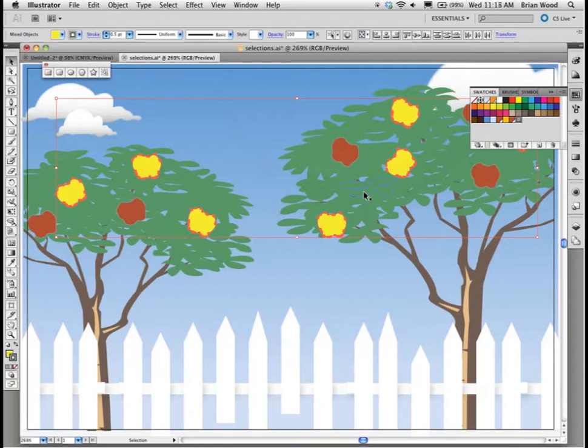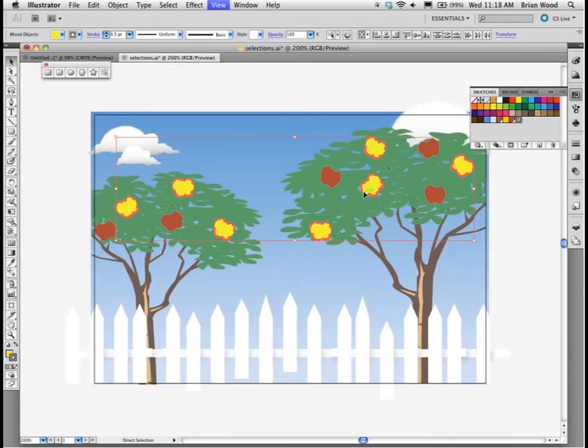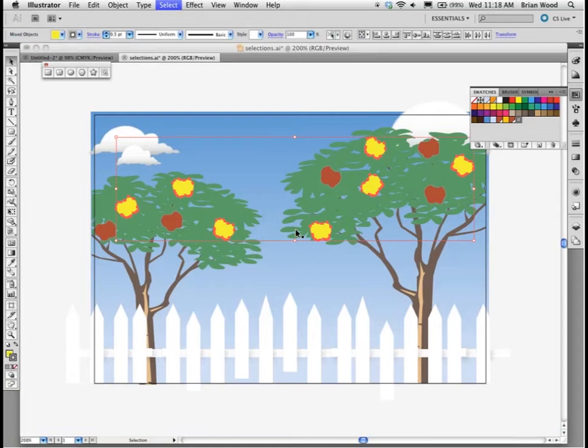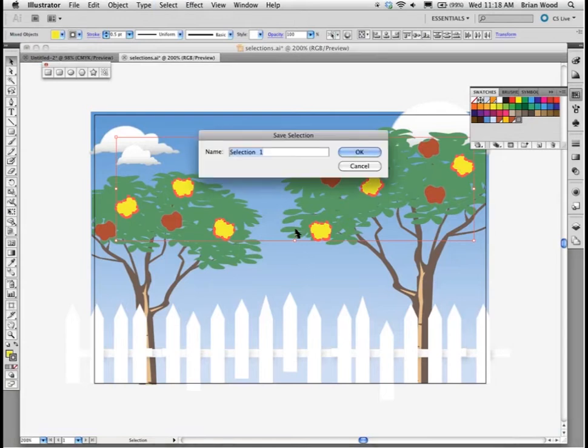Now, one of the things I love working with too in Illustrator is if you go through the trouble of making a selection, let's suppose later on you're going to want to select those again. Well, instead of going through the 2 steps or whatever it took to get that selection, you can make the selection once and then save it with the file. If you select a bunch of stuff, and I go under select, you're going to see save selection. So click on that. You can save this as, let's say, apples. Click OK.